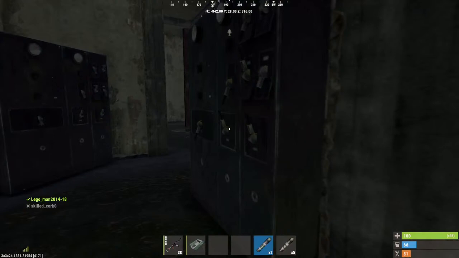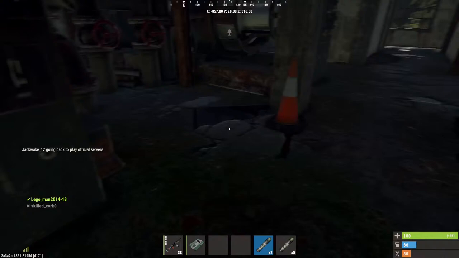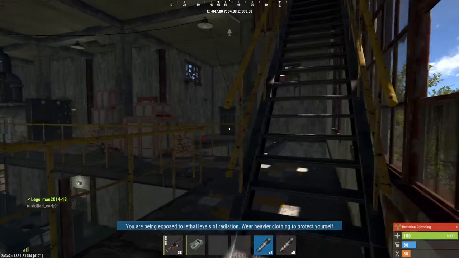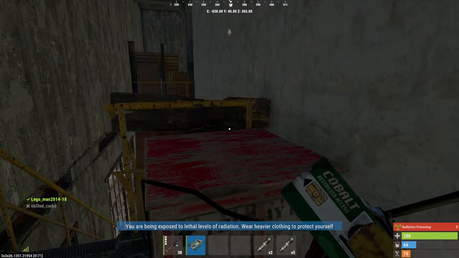Let's go around this way because I think the switch is back here because I always forget. Coming into this door, take a right and come around to the back of these generators here, and then you'll see another switch. It's green for you to do the rest of the puzzle upstairs.